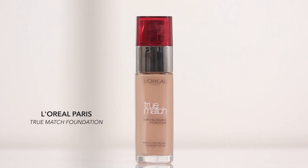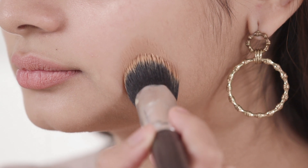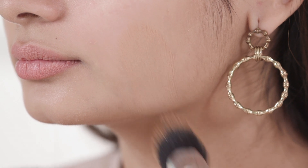One of my absolute go-to's on this list that I use on an everyday basis is the L'Oreal Paris True Match foundation, priced at Rs.799. This gives my skin a pearl like finish which is glowy yet natural. For that perfect dewy finish, I like to go in with a kabuki brush to apply this foundation. This full coverage formula is enriched with Vitamin E that is amazing for your skin. It also protects from sun damage because it has SPF 17 in it. The best part is that this foundation perfectly suits Indian skin tones and textures.